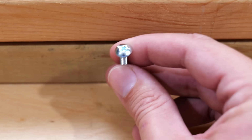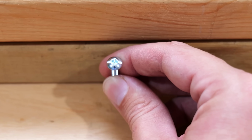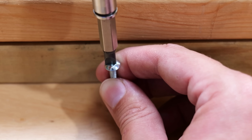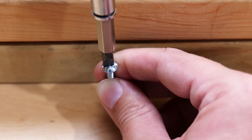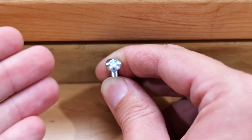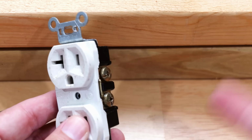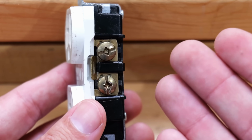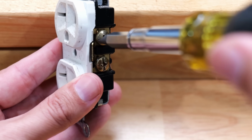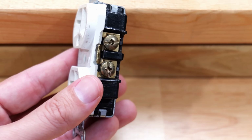But why are these still so common in so many of the things that we use on an everyday basis? While they have their downsides, one of the upsides to them is if you're using a properly sized flat-headed or slotted driver, then you can put quite a bit of torque on these screw heads. That's why a lot of times you may see these in places like your electrical outlets or receptacles, light switches. You're also going to find these on your lugs and your breaker panels. And again, it really comes down to being able to put that extra torque on those screws to make sure that they're getting torqued down to the specs that are required.